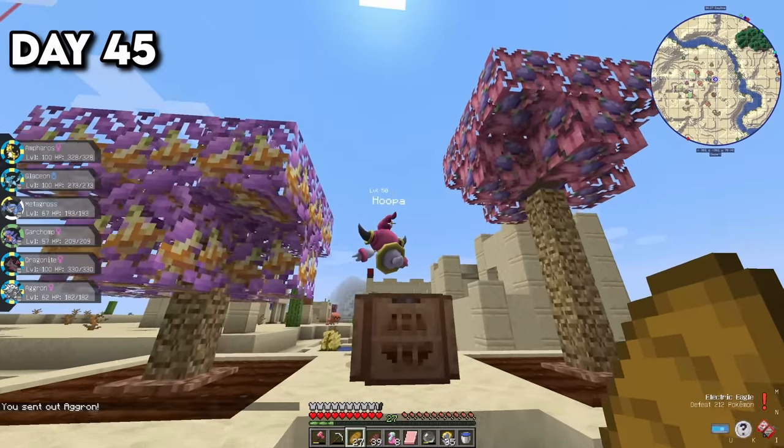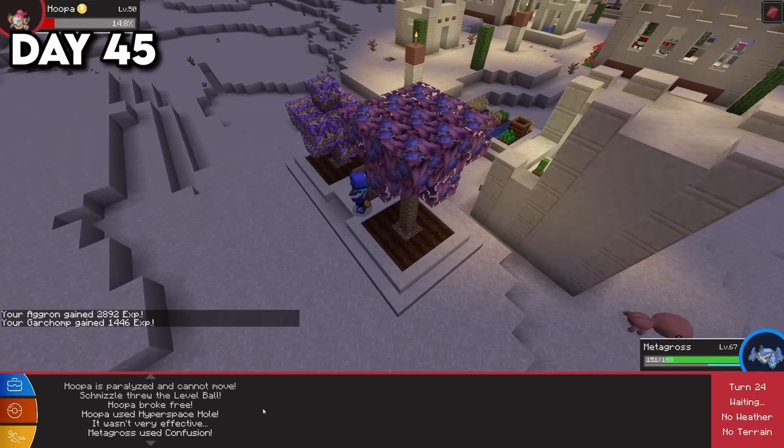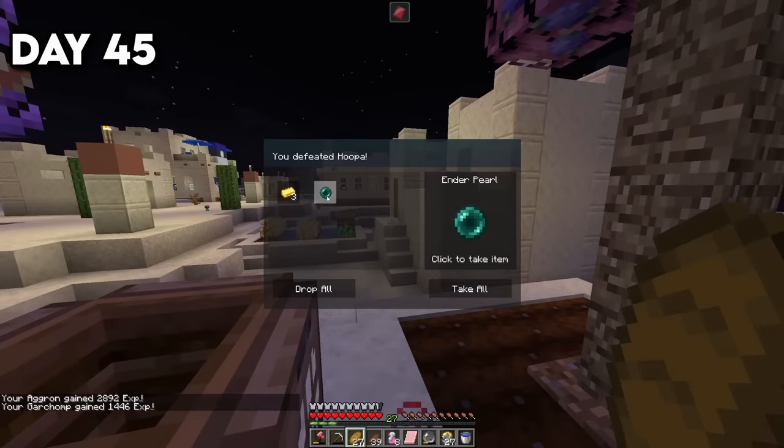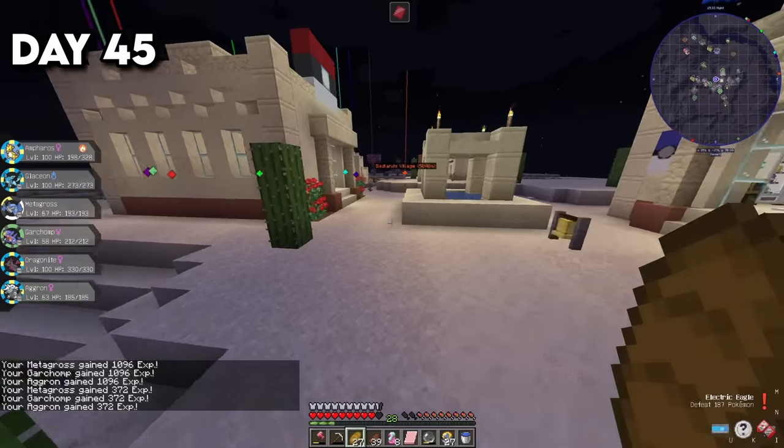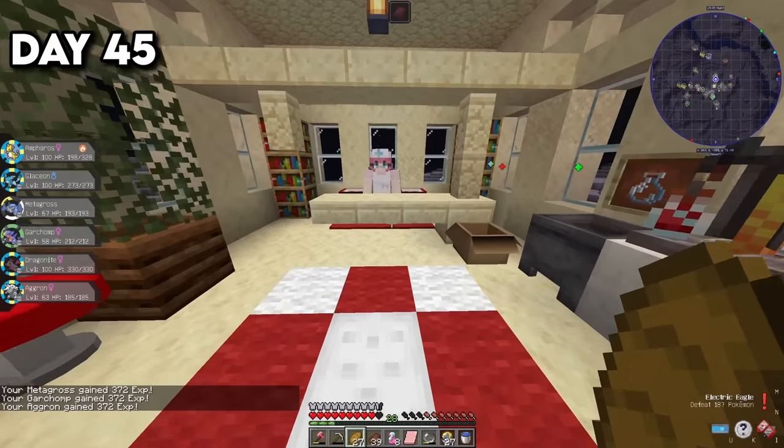Let's send out Aggron. Okay. Yeah, I don't care. Main confusion again. If it crits, she's dead. Don't care. Goodbye. Goodbye, Hoopa. I actually don't care. Give me your Enderpearl. Boom. Pissing me off. Wasting my time. Also forgot what I was going to do earlier.